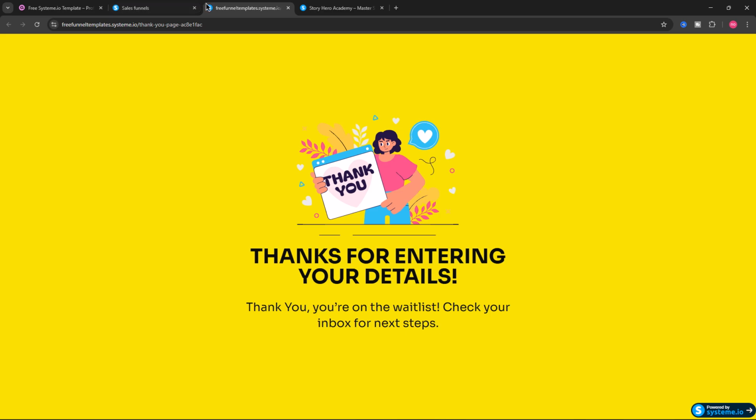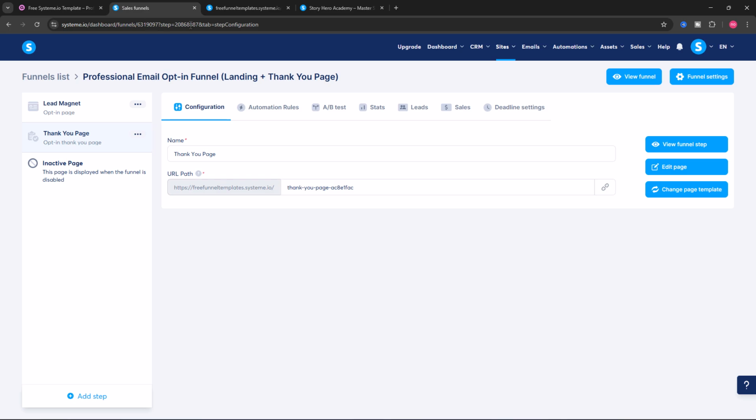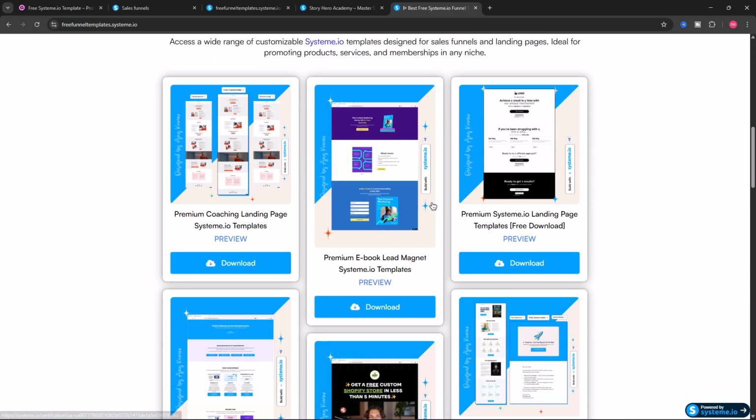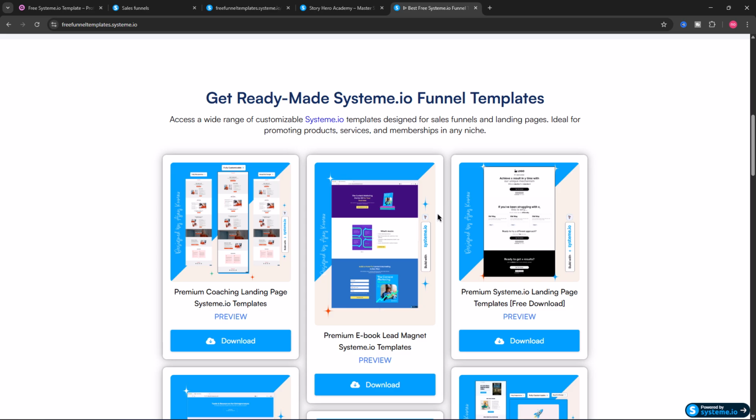So yep everybody, this way you can get the template free of cost. And if you need more templates, just come to this page, and here I will share all the free resources and all the new templates I create, and I will upload them over here. So bookmark this website.